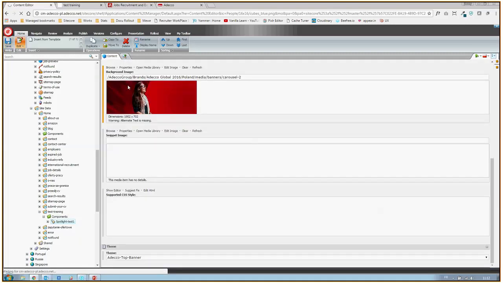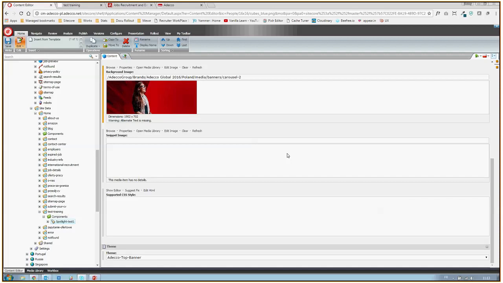Here we go. So now I just create my Spotlight and save it. I don't know why the save didn't work the first time, but now it's working. So now I have my components. I created my page, I created my components, and now the next step is to link both.